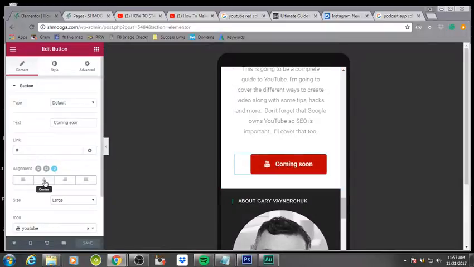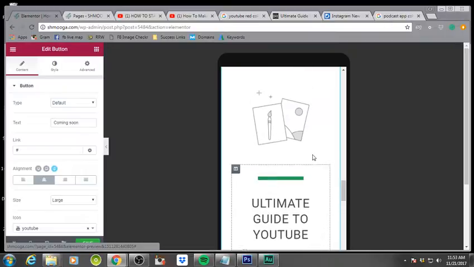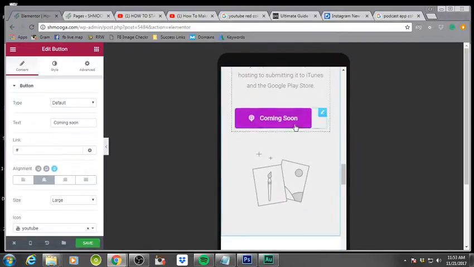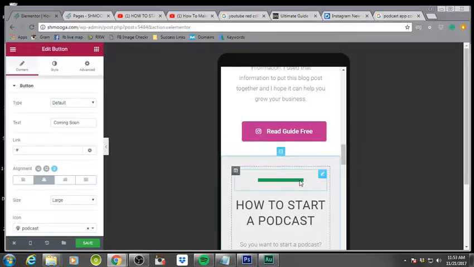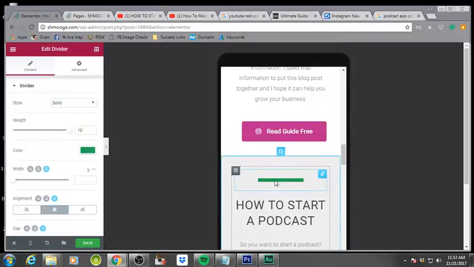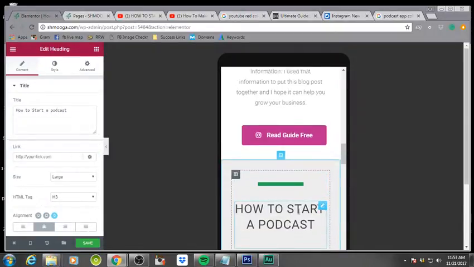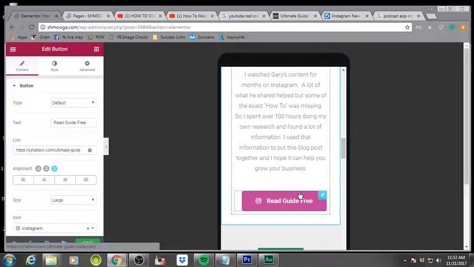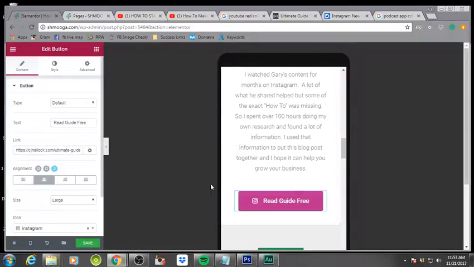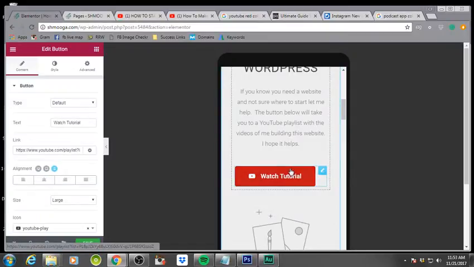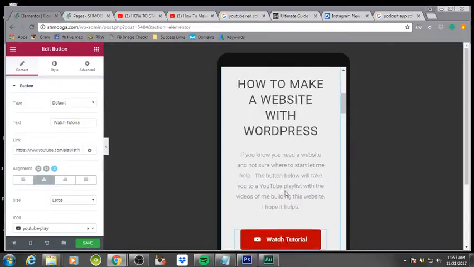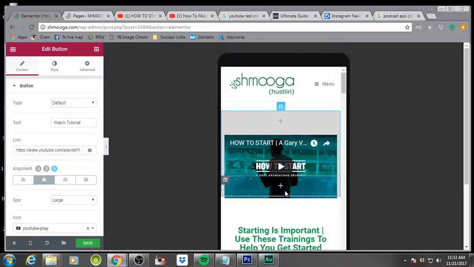So I'm going to go ahead and center this content, or at least the buttons, just to give it a better look. Because if you notice, if you click on this, it's centered in mobile, right? Because this was part of the template. And same with the text. The only thing that is not is the buttons, and that's because I put them in myself. So you're going to come through here and make sure you center all the buttons. And everything else should be good to go.